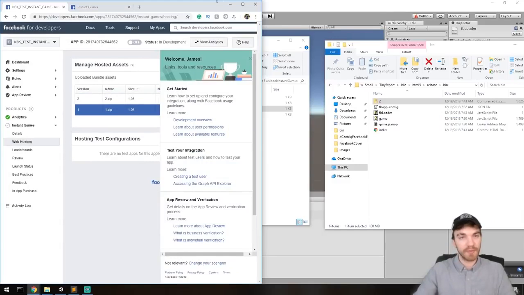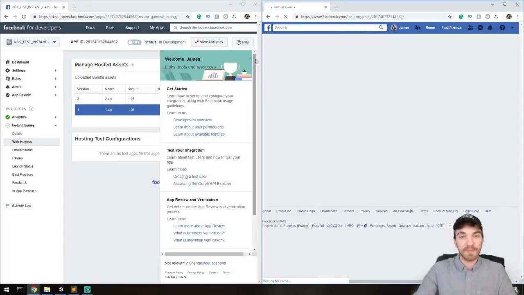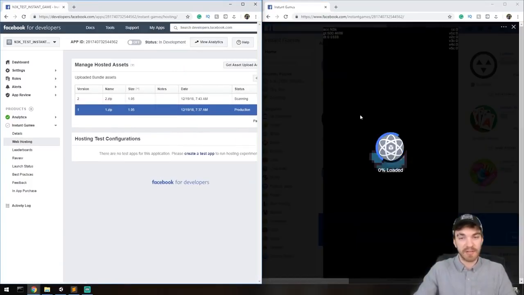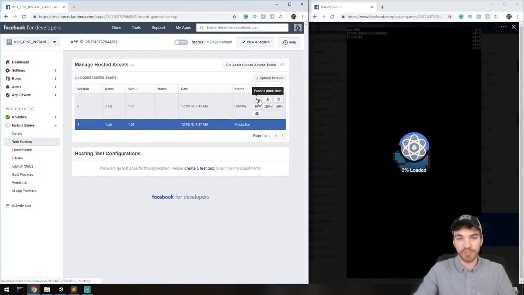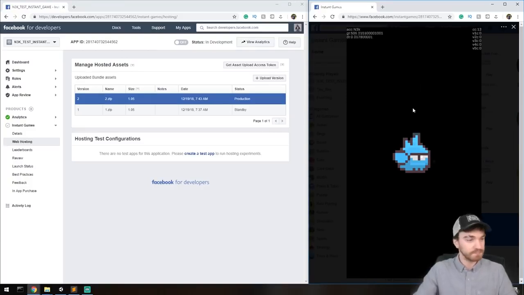And now, if we go split screen, my game is going to remain the same simply because it's not in production just yet. I have to make sure it's done scanning. Once it's done scanning, we press on the star over here, so push to production, and then automatically, I'm going to refresh this, and our game is running in Messenger. And it takes in my click as well. I can see my click count going up. So that seems to work.